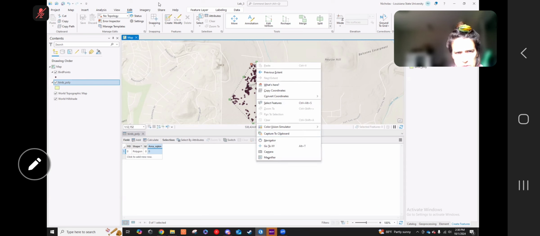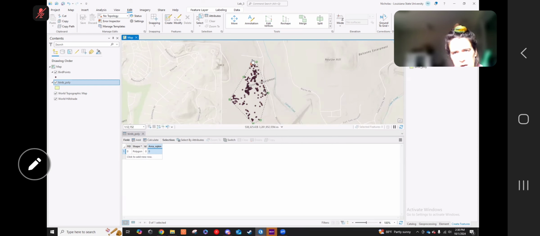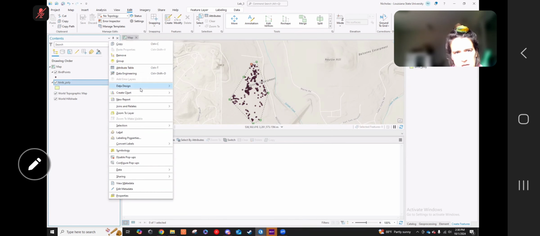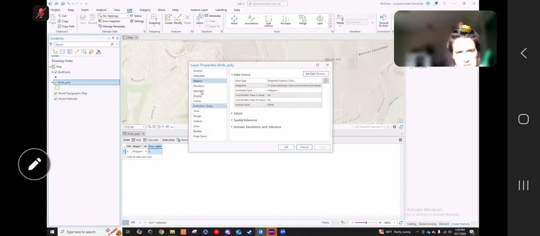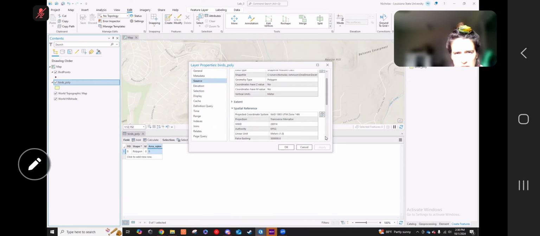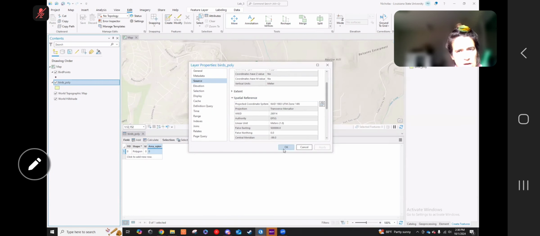Go to, right click on bird poly, go to source. Down, all the way down, properties, spatial reference. Okay, that looks fine. Close that out.